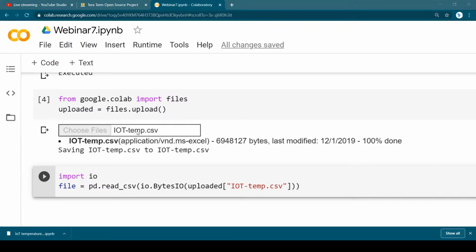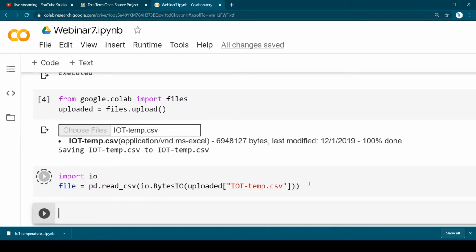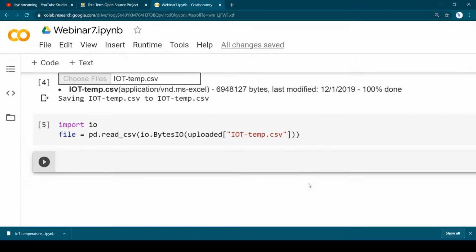So I've given a file name and then the brackets are closed. Yes, done. Now shift enter. So now I have imported the file.